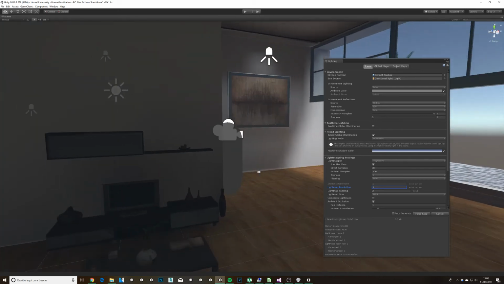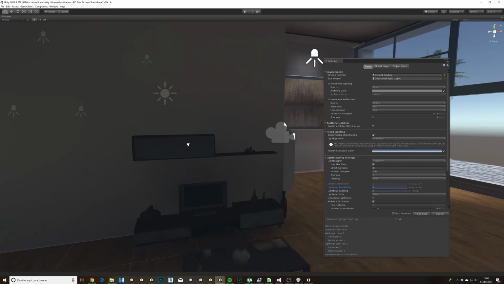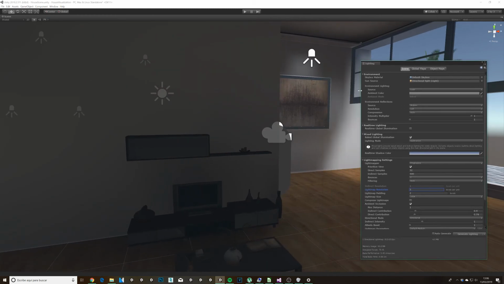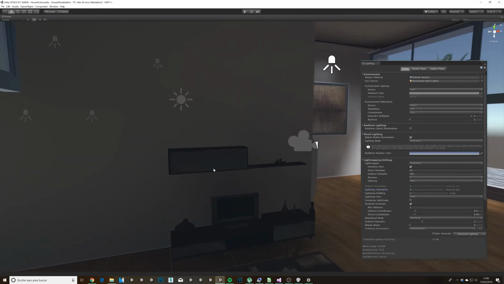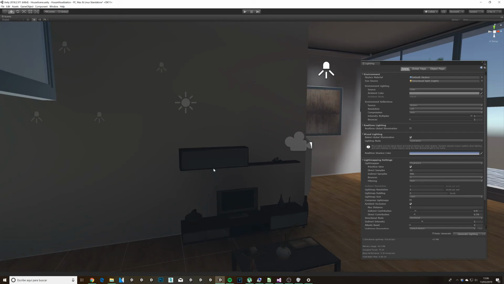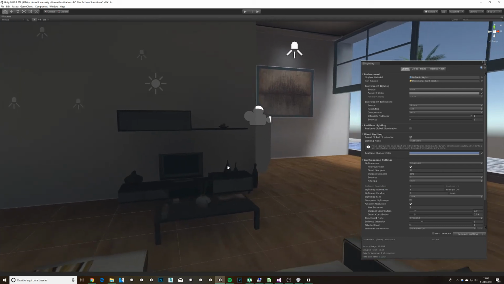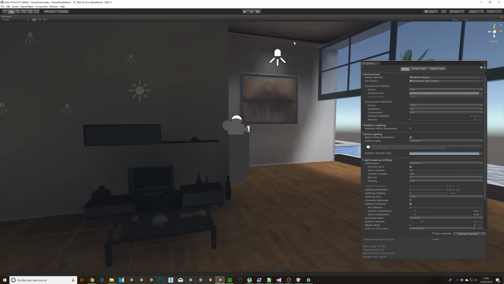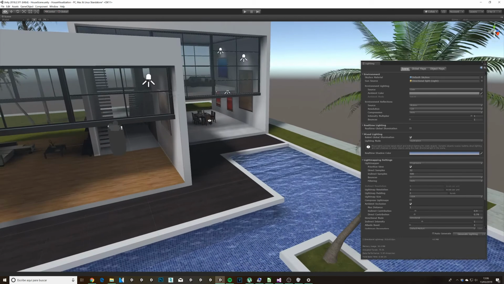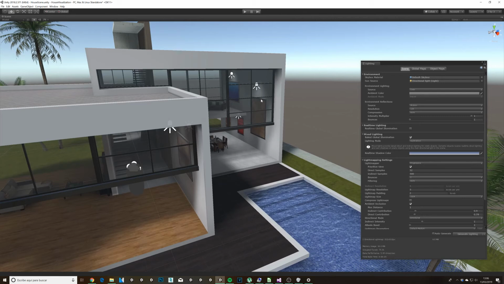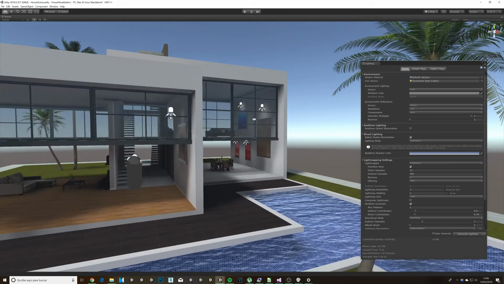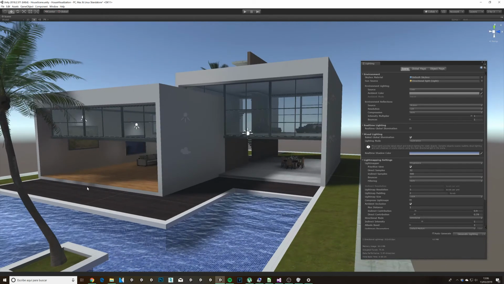Let's check this wall here that we had problems with before. You will see that here the quality is not perfect because the resolution is low, but here you can already see there are some shadows here that look a lot better. And as for the spotlights, you will see that now, even if the resolution is low, we have all the spotlights properly rendered and visualized.